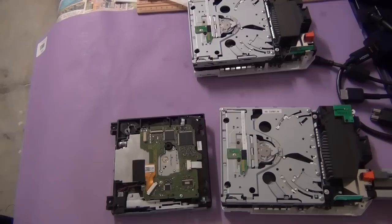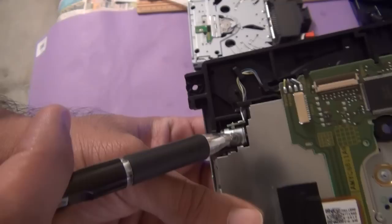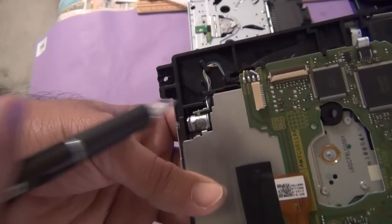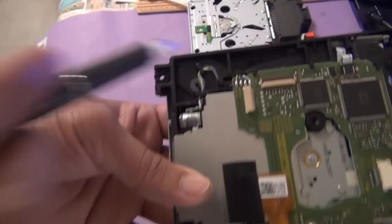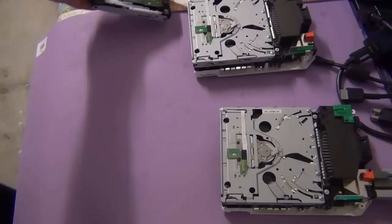Okay, I've got another Wii DVD drive here just to show you where the laser motor is located. So that's our laser motor. It's connected with four wires to our PCB board. Suppose you get a message, unable to read the disk, or an error has occurred. Sometimes there's an issue with the motor, so you have to replace it with a new motor. Second is plain and simple, lens failed. If this is working, then there's a chance that the lens has failed.